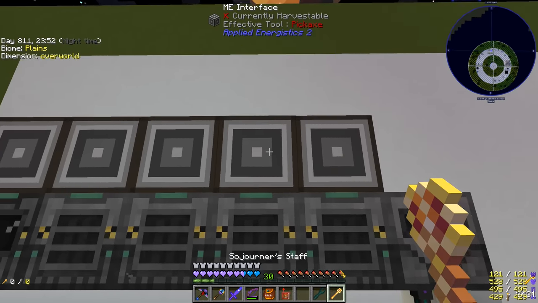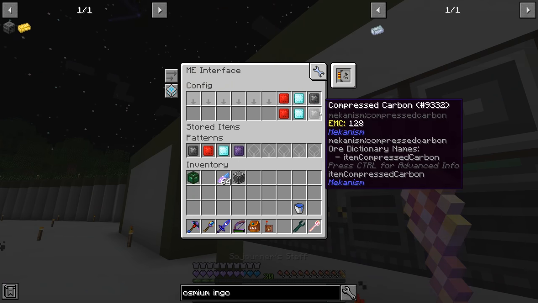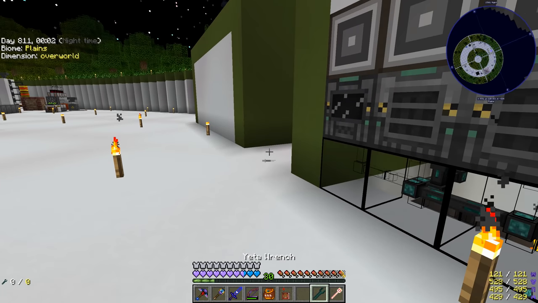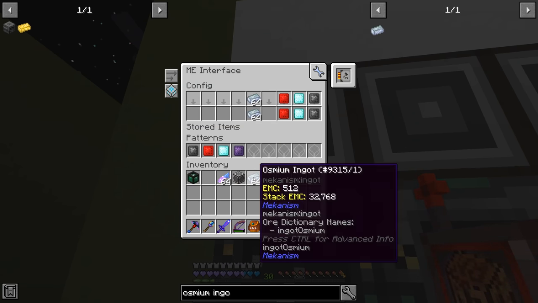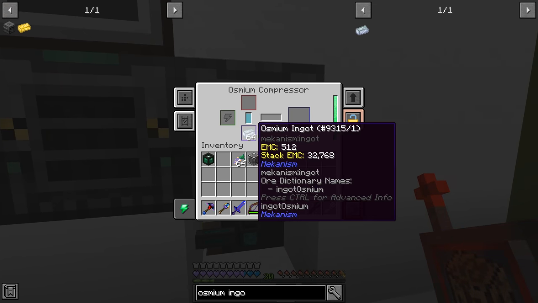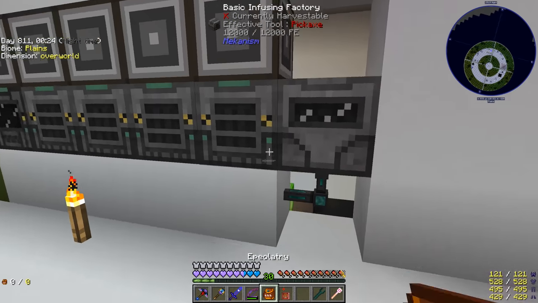Okay, so now we need to figure out where we are getting these other things from. This one, I expect, right? Okay, so if we put osmium here, let's do that. We put osmium here, it should start extracting and putting over into this thing. Yep, looks like we are pretty much good to go, and that has turned into the liquid osmium. So now all we've got to do is get an interface here and set up the auto crafting like we do.